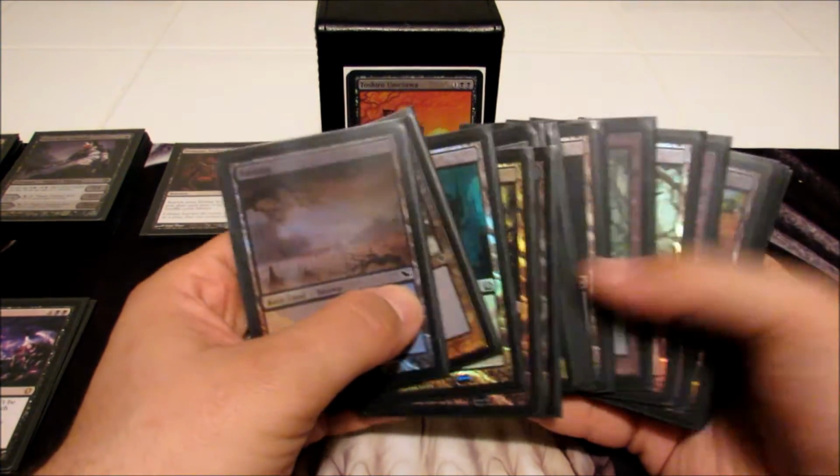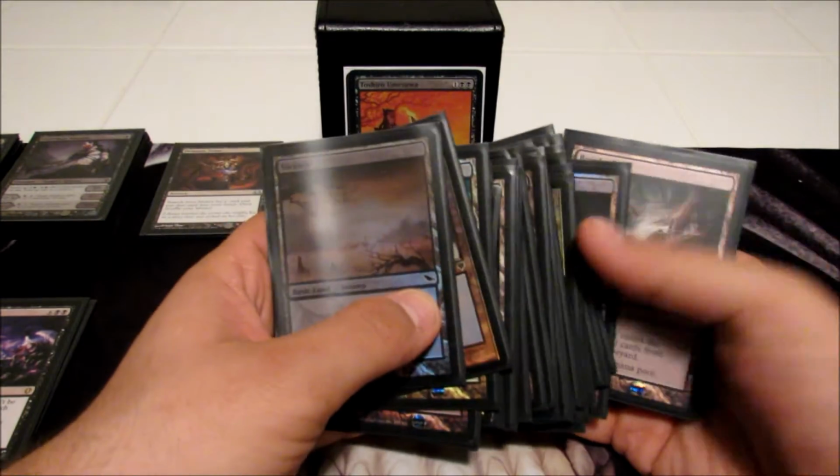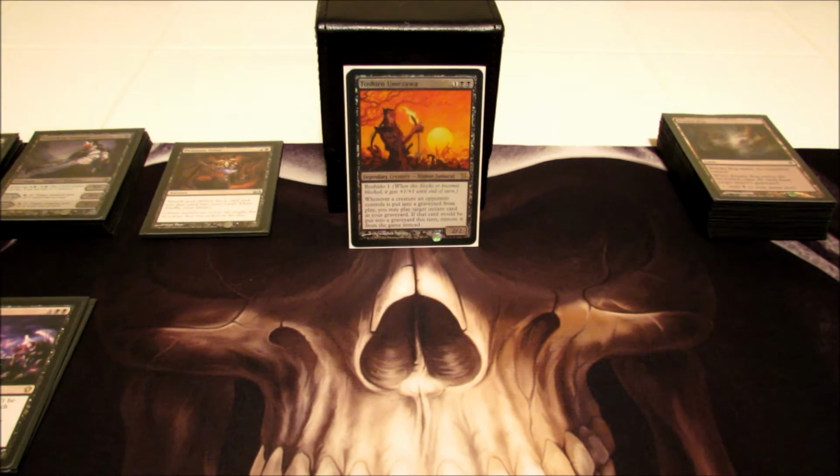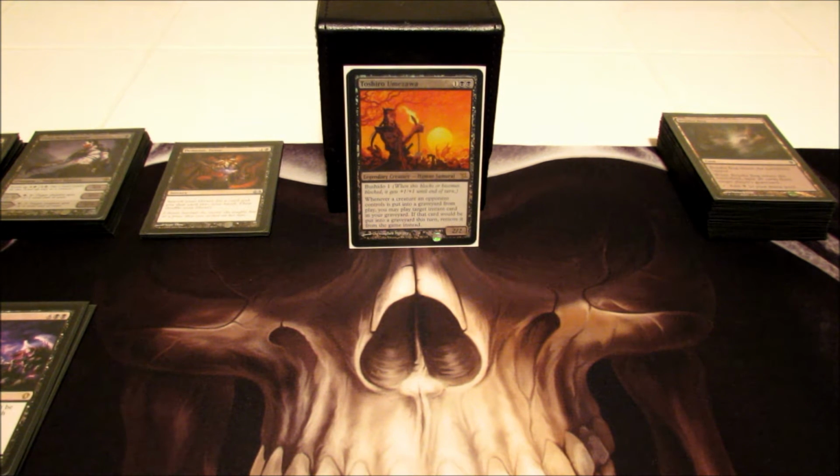The land base, like I said, this deck is mono black. There's no real reason to run much of anything else. Maybe a Cabal Coffer for some mana, or an Urborg because I have a Swamp Walker, or maybe even a Shrine to Nyx, just to get that devotion land in there, but right now I just have swamps.